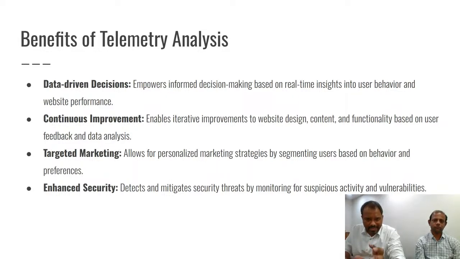Then we're able to target the user based on his persona, because we know what the user is looking for, what his previous behavior or preferences are. And then we have enhanced security, where we are able to understand what kind of security is needed. There are various bots coming on websites doing malicious activity. Our bot and the telemetry data are able to capture that and highlight it from the spike we get over a very short period of time.